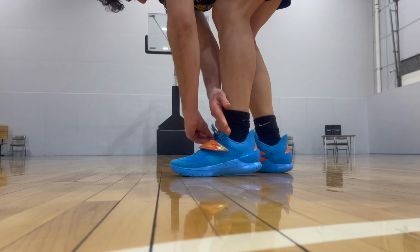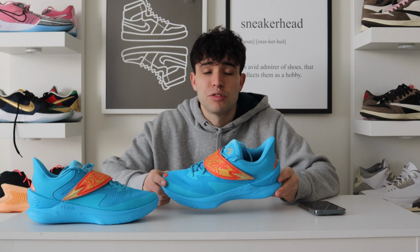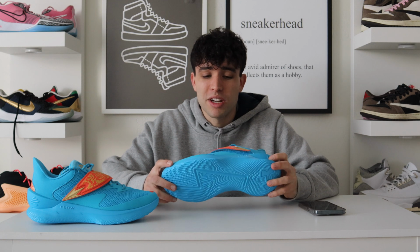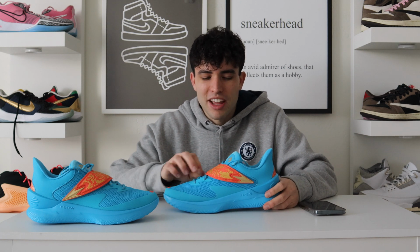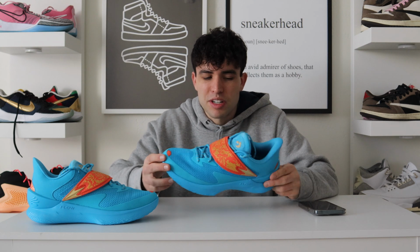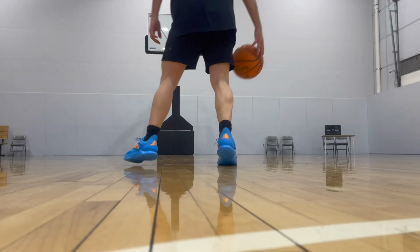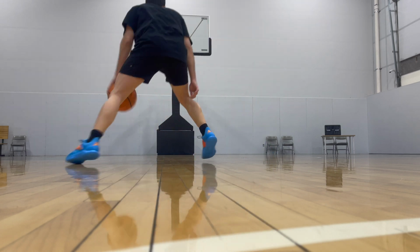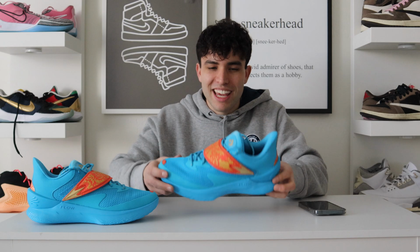And honestly, the silhouette, I think, is fire. I do think it's very, very similar to the Curry 1s, which is a little disappointing. It seems like they have those molds and they just add a little bit of Fox touches to it, but stick pretty true to the Curry 1s. They didn't try to do anything too drastic. I think they wanted to see the traction and hype the Fox 1s could get.